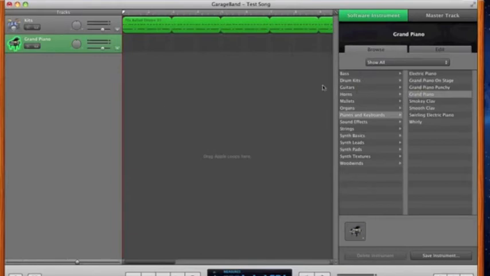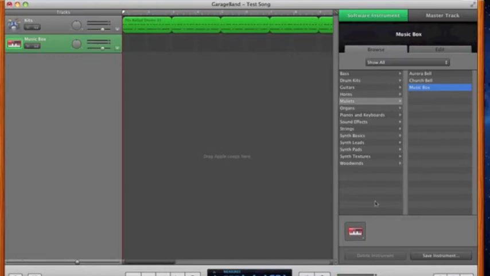You can actually use any of these. So you can use bass, drums, guitars. And you can use horns and mallets and so that's great because it means that you don't have to buy a whole bunch of different instruments for this. But for right now, let's just start off with some piano.